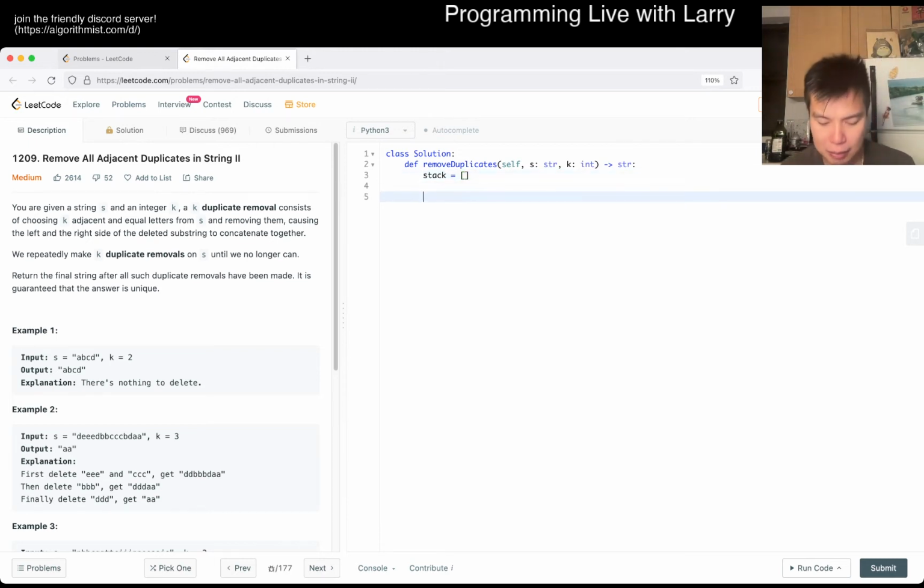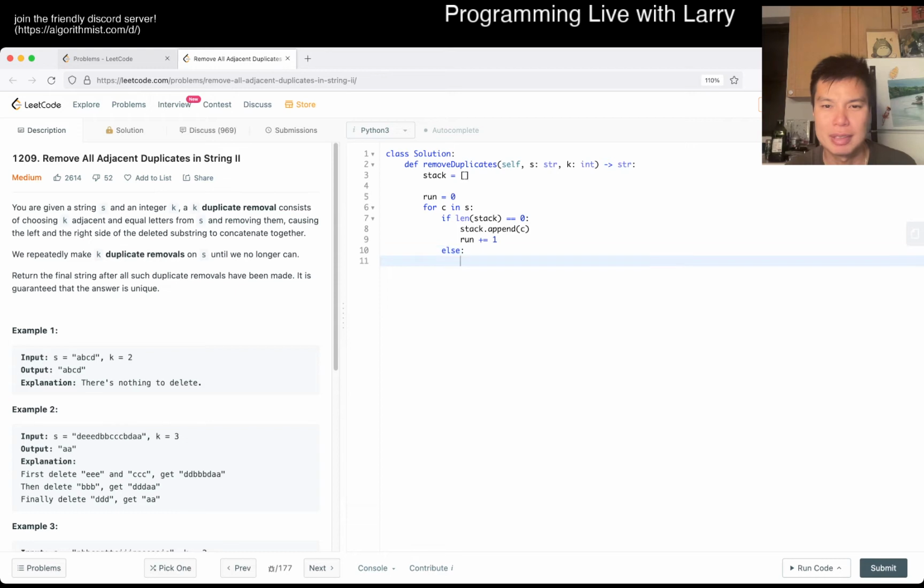But yeah, so let's say count is equal to 0. For C in S, if this is equal to 0, we just append the character, right, and then count increments by 1. Else, if this is equal to the one on top, then we increment by 1 and also stack.append(c).